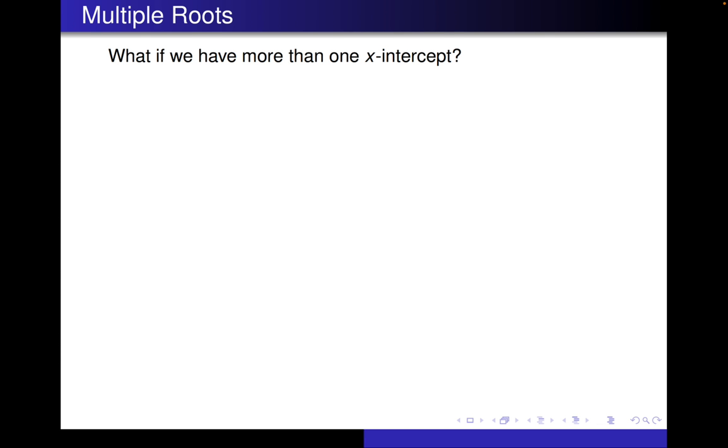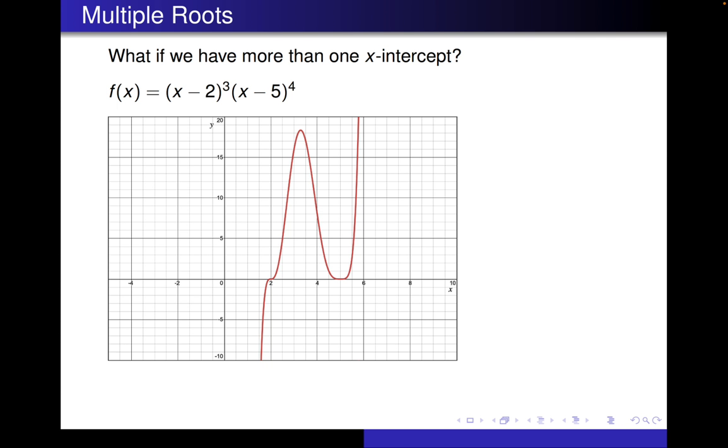Now things get one more level of complicated. We're going to see what happens if we have more than one x-intercept for our polynomial. So let's say we have something like (x minus 2) cubed times (x minus 5) to the 4th. Let's see what Desmos tells us about that graph. That one's kind of funky. Look at that. Well, there are certain things that we'd expect. We expect it to have an x-intercept at x equals 2, right? That's what makes (x minus 2) cubed equal 0. We expect it to have an x-intercept at x equals 5. That would make (x minus 5) to the 4th equal 0. Notice what happens at those two x-intercepts. They behave a little bit differently, right?